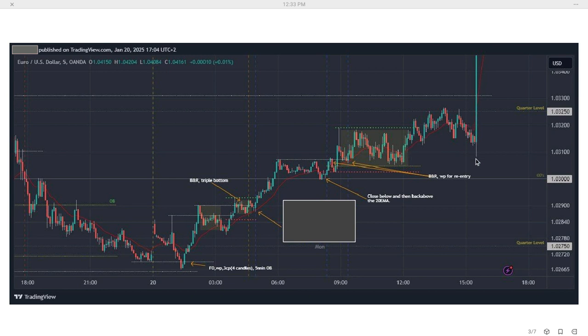As you can see, price actually did dip into the 5-minute order block before it shot up. So around this area, buys were confirmed. I will show you this later in the slides that are to follow.